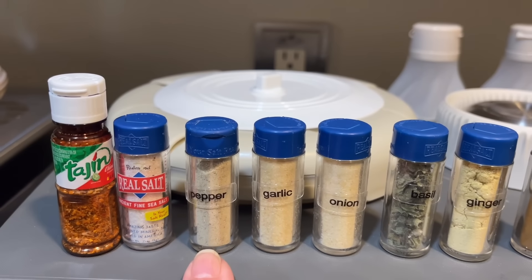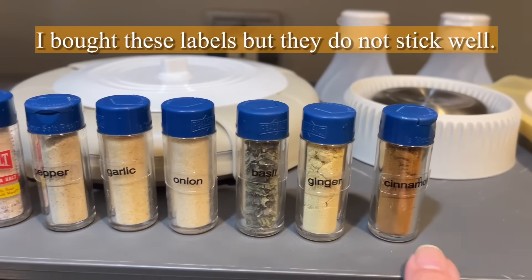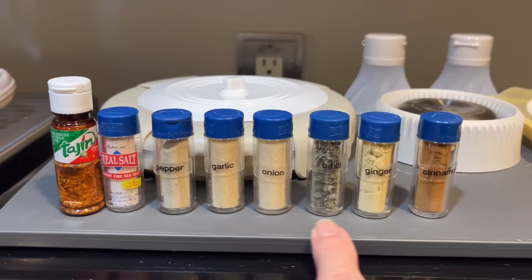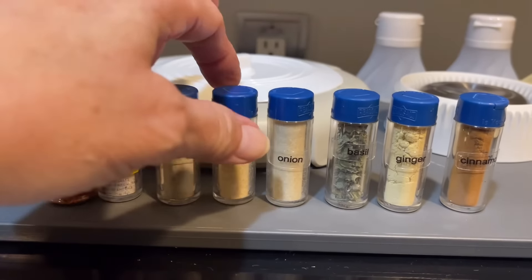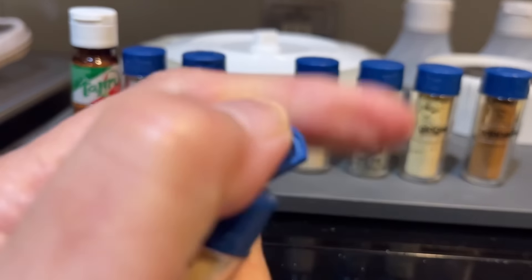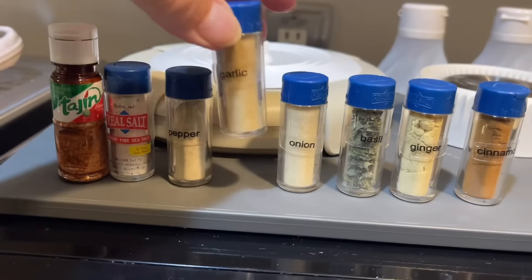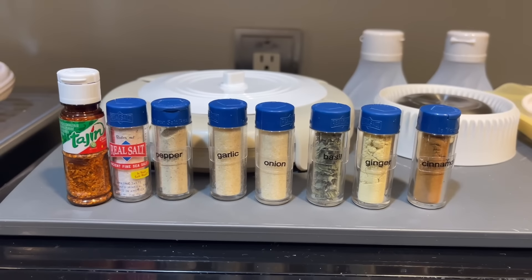You can see I have white pepper, garlic, onion, basil, ginger, cinnamon, and a little bottle of tajin — all fitting into my little spice bag with tiny shaker tops so I can sprinkle spices while cooking on the road. When I go to an Airbnb or hotel, I don't want to buy big, expensive bottles of spices I'll just leave behind or that might be stale. So I keep mine fresh and ready in these small containers.